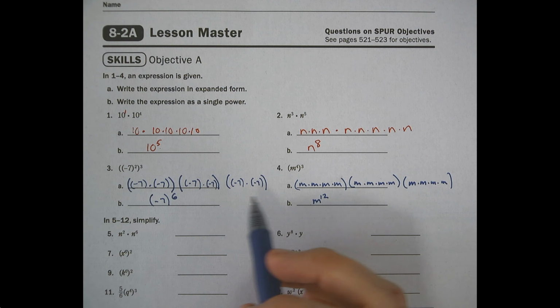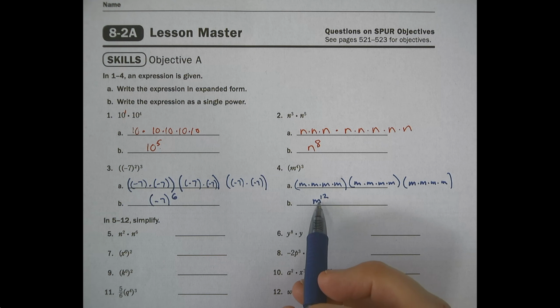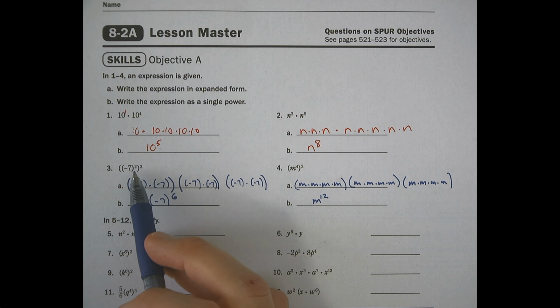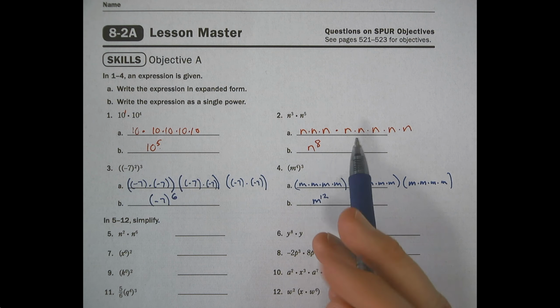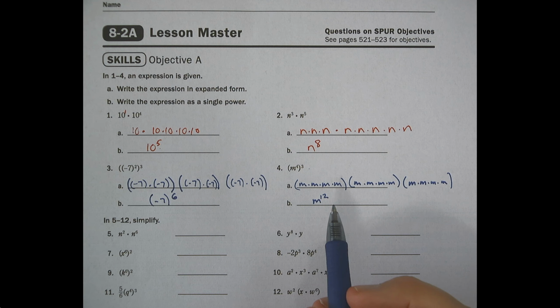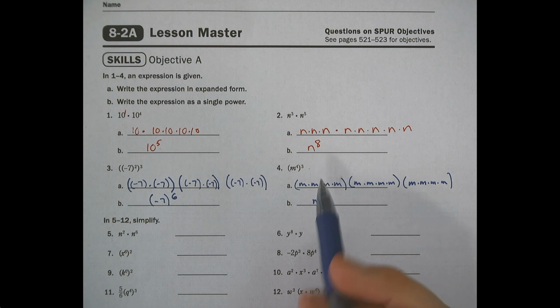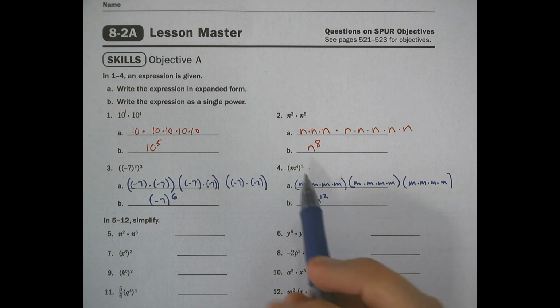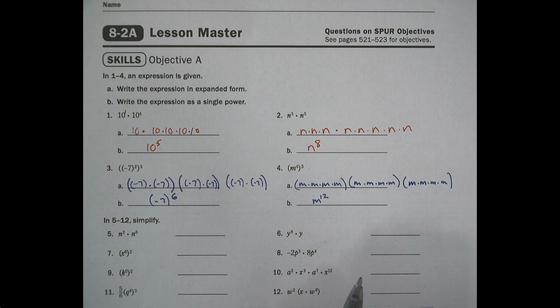So looking back at both of these, our end goal is to be able to skip the expanded form and just go straight to our single power using the property. So we did 2 times 3, we got 6. We did 4 times 3, and we got 12. So very simple multiplication, very simple addition, but we have to be careful. It's very easy to just make a mistake and go too fast and just add 4 and 3 instead of multiply, or multiply 3 and 5 instead of add. So we just have to make sure we're being cautious of what's going on.